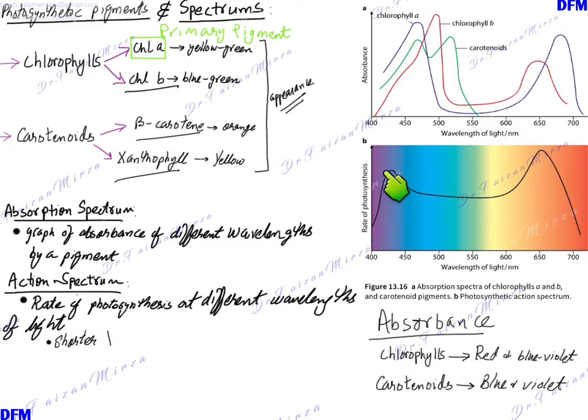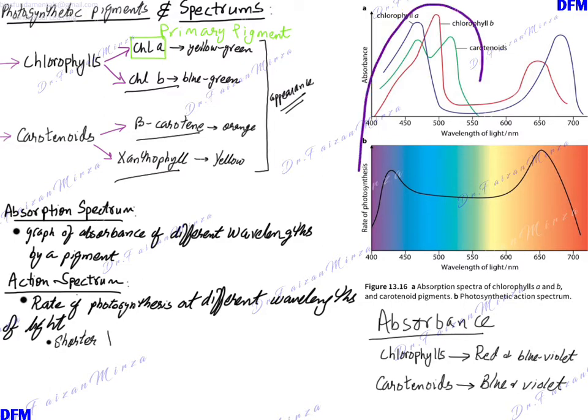The rate of photosynthesis taken on the y-axis tells you that in the initial part of the spectrum between 400 and 450, you have a high rate of photosynthesis, but beyond 650, you have an even higher rate of photosynthesis. So if we go to the absorption, we see that the absorption of the later half of the electromagnetic spectrum was not as high as it was for the first half. So why did the first half give a lower rate of photosynthesis, whereas the later half, having peaks which are lesser than the first half, still was able to give you a higher rate of photosynthesis?